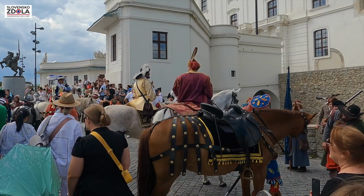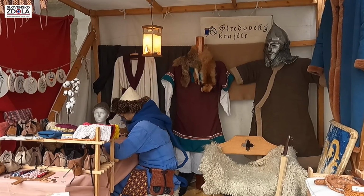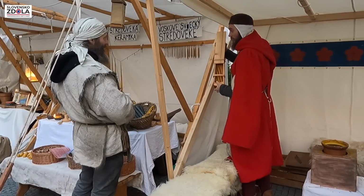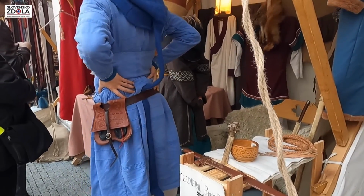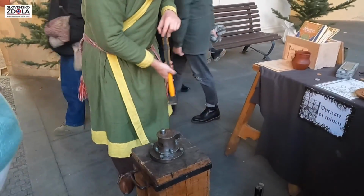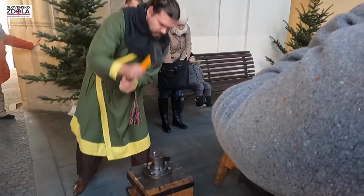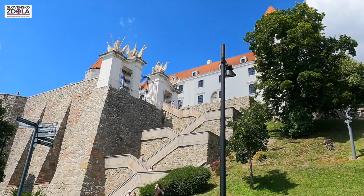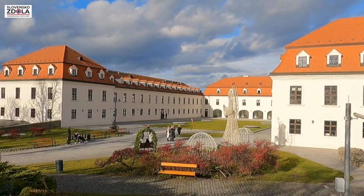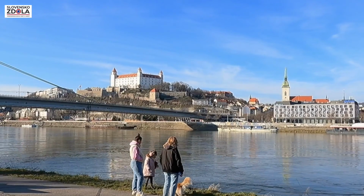Every year during the cultural summer, various events are held in the castle courtyard. A big attraction are performances of Shakespeare's plays with the attractive backdrop of the castle, organ concerts, but also the Days of the Old Masters, during which the courtyard turns into a lively craftsman's market. The remains of the castle fortifications, the former horse stable, which now houses a restaurant, bastions, bunkers and many impressive corners of Bratislava Castle definitely deserve your visit.